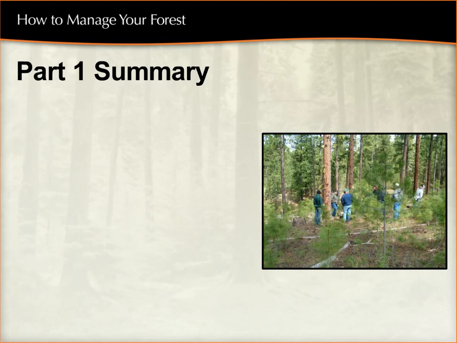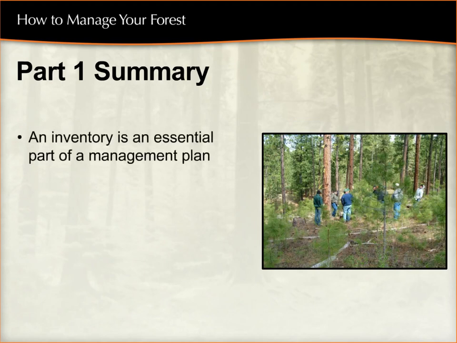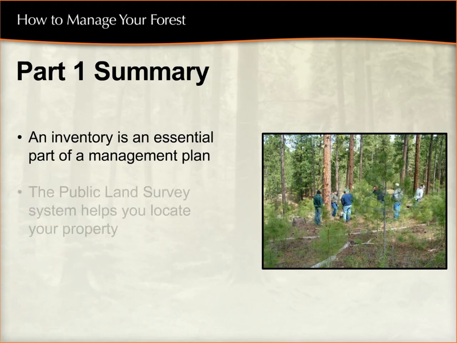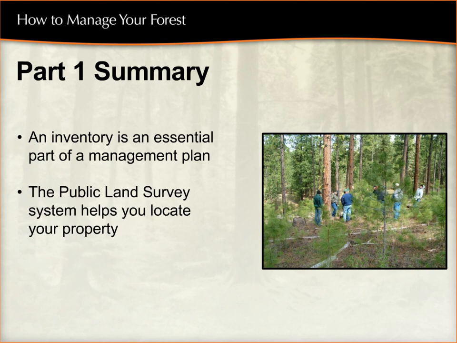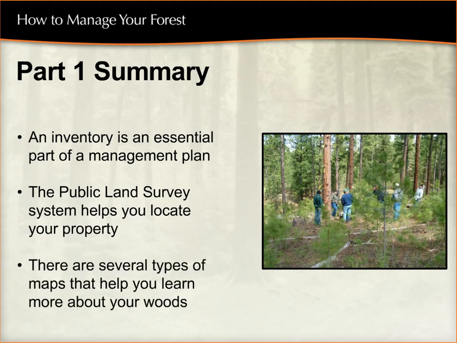Okay, let's look back on what we've learned so far. We've learned that an inventory is an essential part of any forest management plan. We talked about the public land survey system and how it locates your property in the whole scheme of things. We also learned about different types of maps that can help you in the management of your woods.